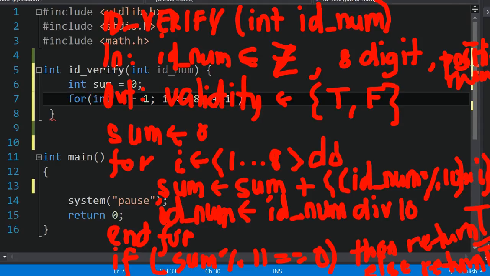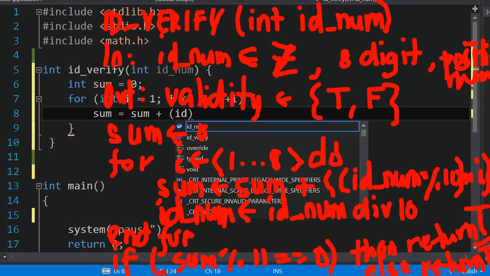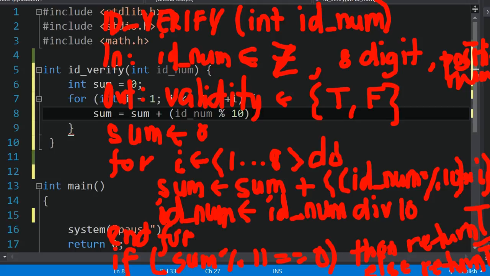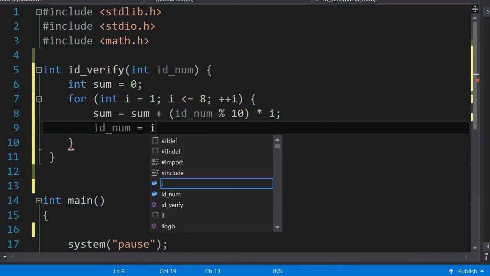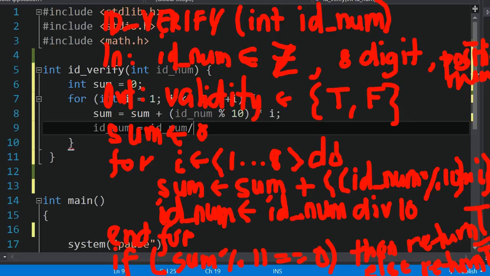Update the I. And then after that we will update the sum with the ID number modulo 10 and multiply this by I, and after that we will simply get the updated ID number, which will be ID number over, so this is the integer division with 10.